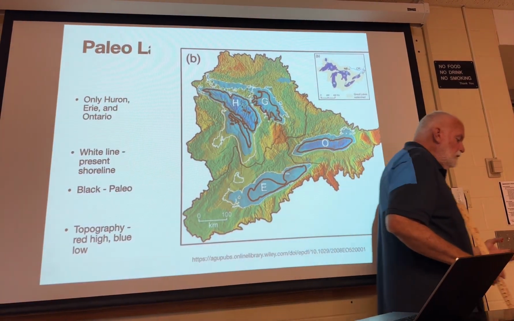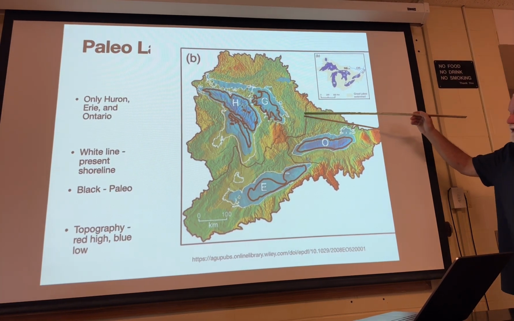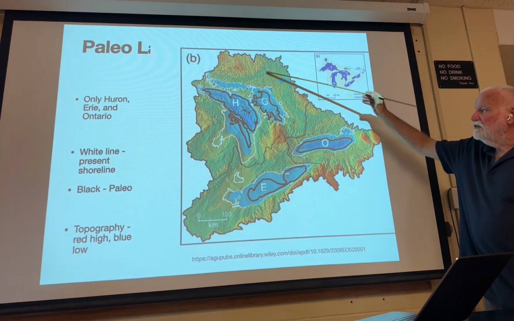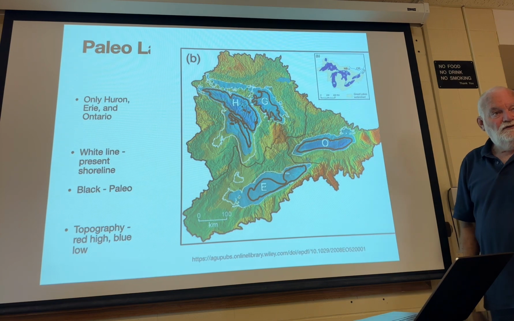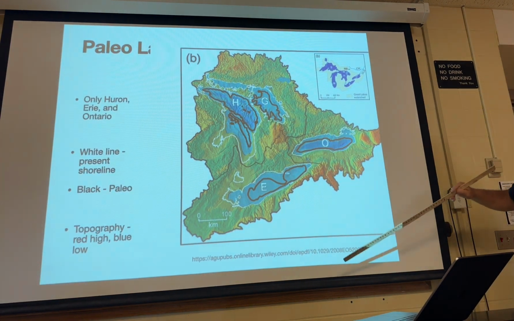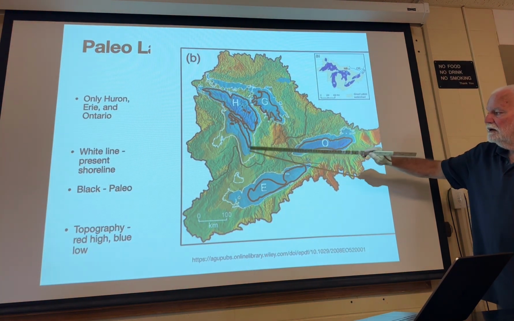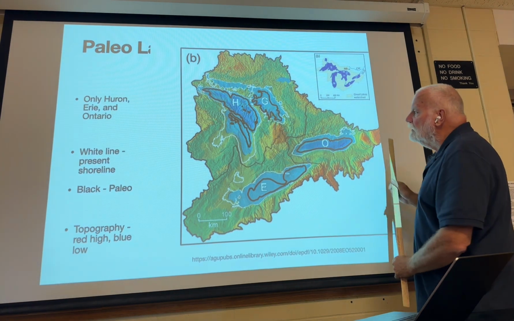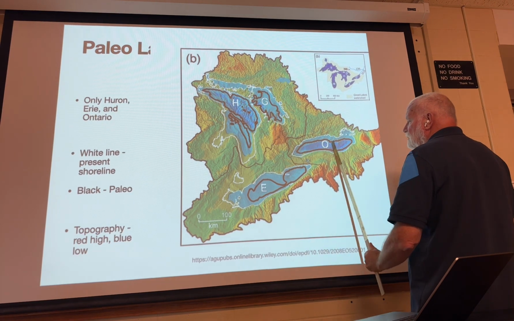If we had a paleogeographic reconstruction, if we tried to look at the topography of the current basin, the area in yellow in the last couple of slides, here it is today. We color-coded these so the reds and the greens and the oranges are how high above the present-day lake. The blues are how deep the lake is. Lake Erie's not very blue, it's not very deep. Huron, I'm missing Superior, but Huron is pretty deep, Georgian Bay, Ontario.